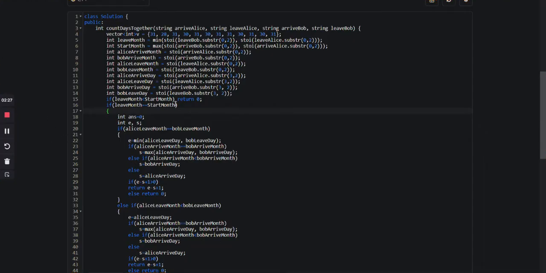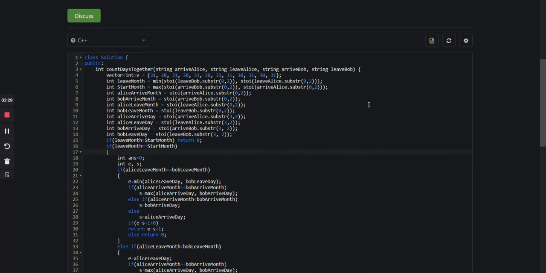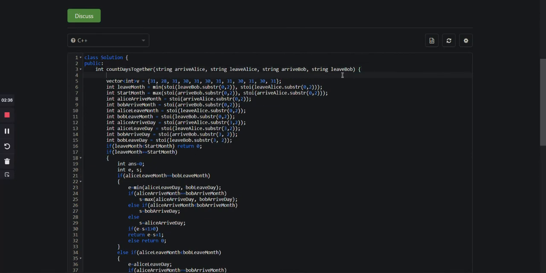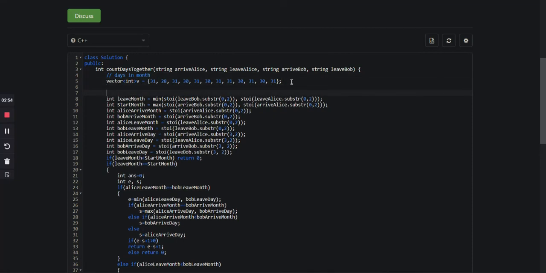In this problem, we need to use a lot of if-else. The best approach is to first create a vector to store the number of days, called days in months. This is a vector of size 12 which stores the number of days in each month, so we can directly access the days of a particular month using this vector. Then we should create variables to store every piece of information we can get.